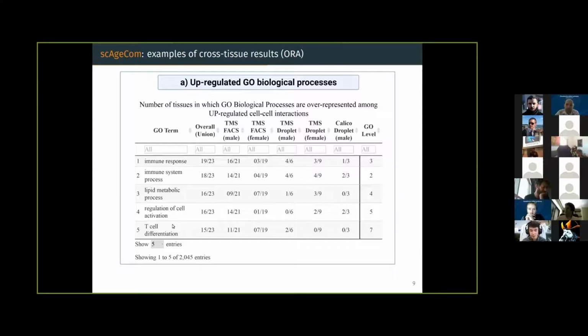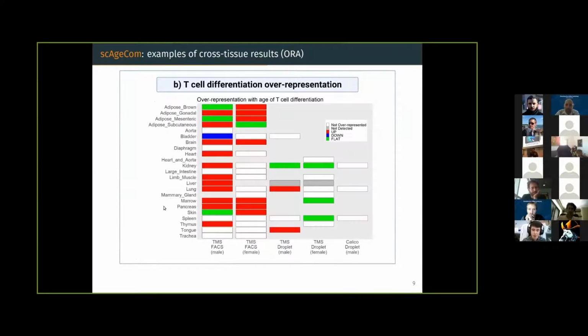If one wants to get further insight into a particular pattern, such as upregulation of T-cell differentiation, one could do so by examining which results from which data set drive the particular pattern. So in this particular representation, one could see the overrepresentation of T-cell differentiation in all of the data sets that have been analyzed.